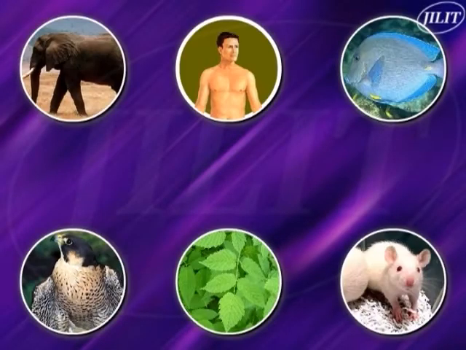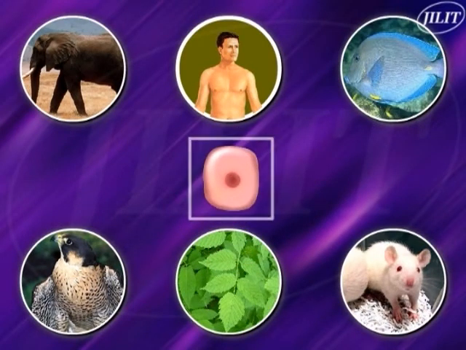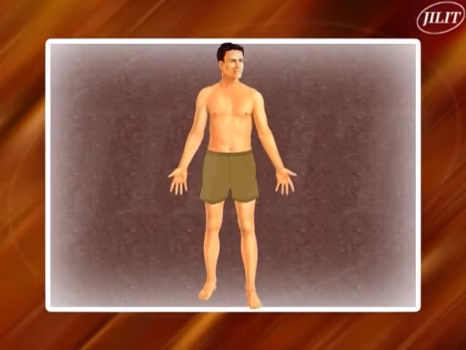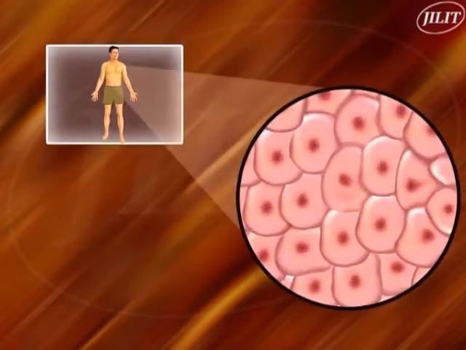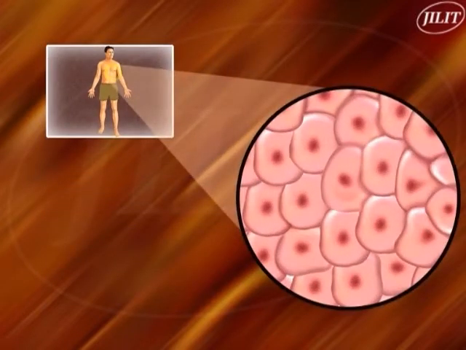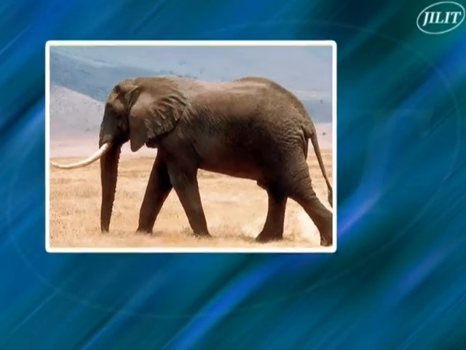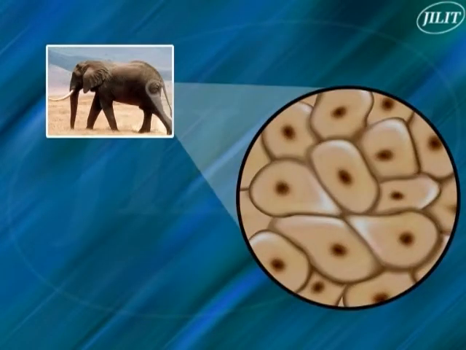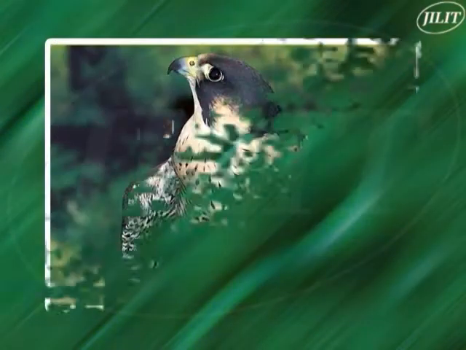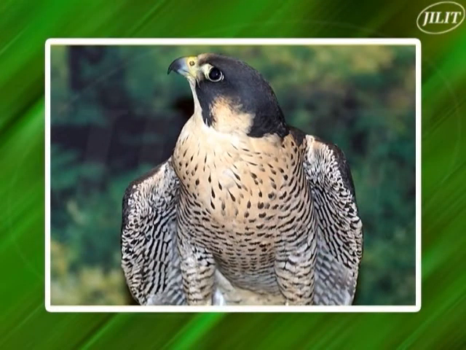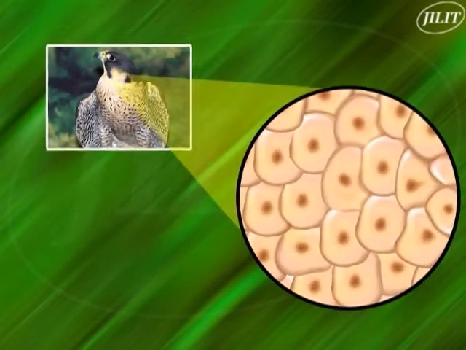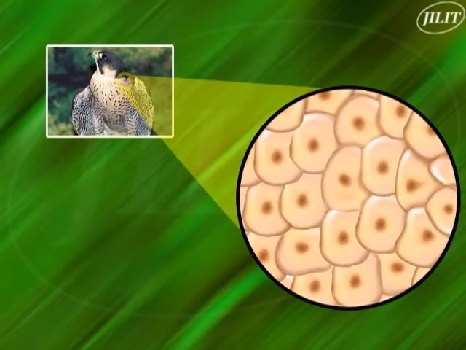All living organisms are composed of cells. Cell is the smallest unit of life that can perform all life processes. The human body is made up of millions of cells. These are examples of multicellular animals. All these are made up of an uncountable number of cells.